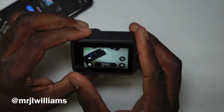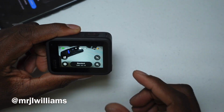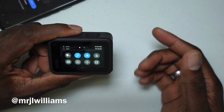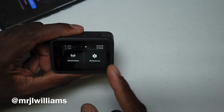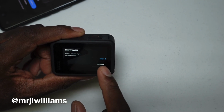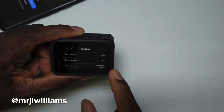All right, guys, so the update finished. It took about 2 minutes, maybe. So I'm going to charge this up, but I'm going to show you some settings here. So if you swipe down, it's the same as the previous generations of GoPros. And if you swipe this way, you can see your connections and preferences and everything. So we'll click here for now, and we'll go to general. And you can see the beep is set at high. So let's turn that to low, because this speaker on this thing is actually pretty loud.